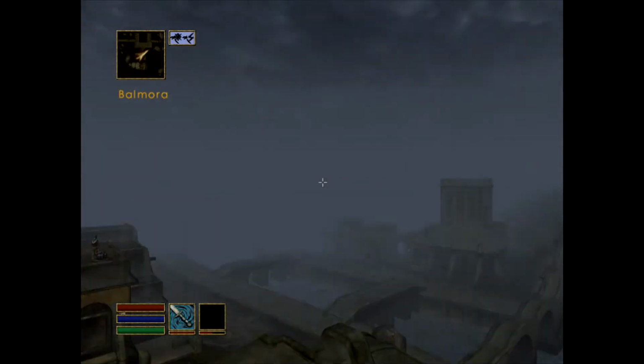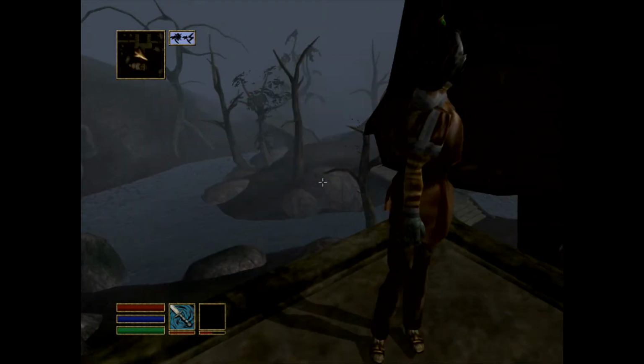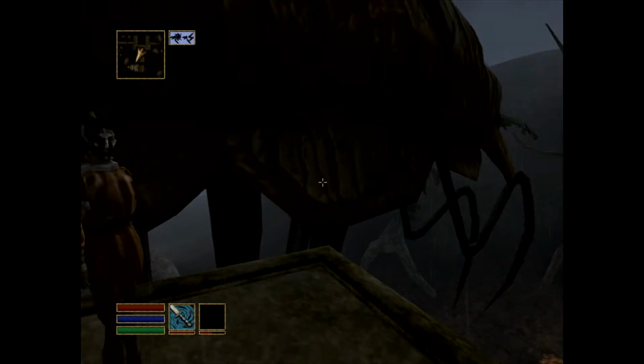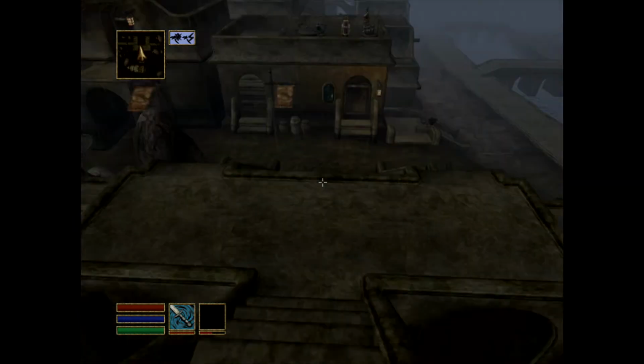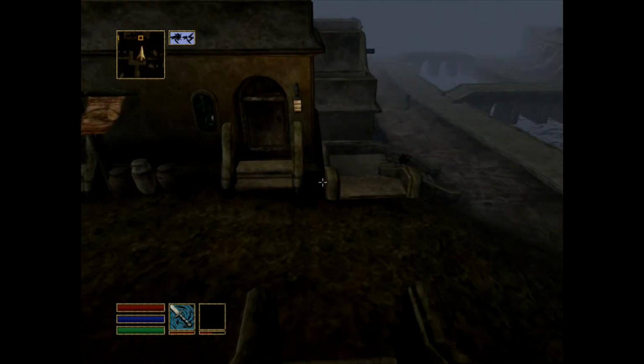So this is Balmora, and as you can see, you can't even see all the way across the town. It's not a huge town, it's just the way this works. There's a Silt Strider, there's another person there. This is one of the, I can't say major cities, but it's a larger city, a bit of a hub city.